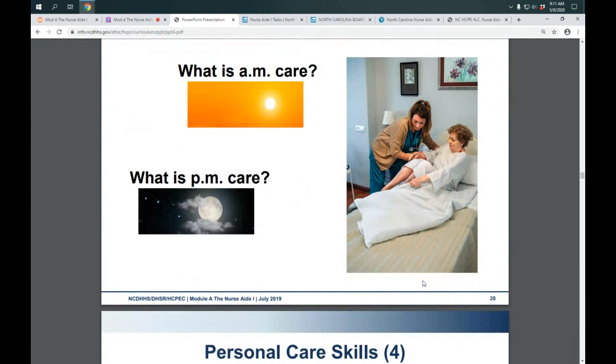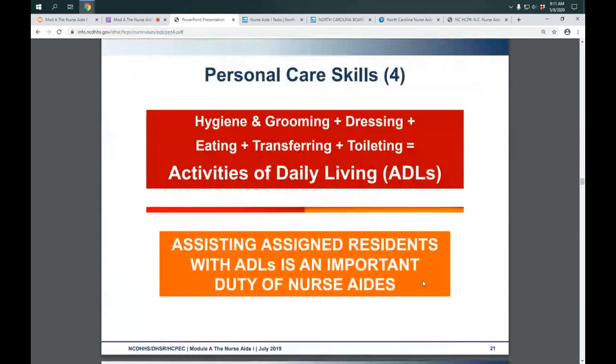What is AM care? Again, that's going to be all the things you do in the morning, toileting, mouth care before or after breakfast, sometimes both. I always encourage you to at least offer to help them do mouth care, brush their teeth before they go eat. Their food's going to taste a whole lot better. PM care is just making sure that they're comfortable, that if they've gotten sweaty, you've helped them to wash up, maybe a mouth care, possibly even a back rub. Just depends on the person and what they need.